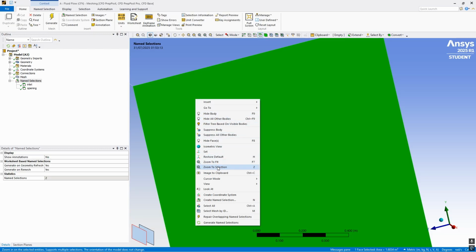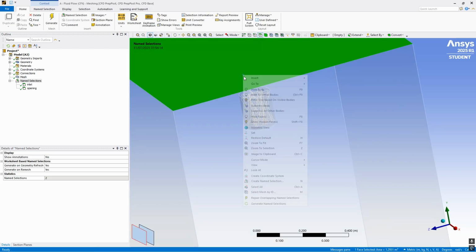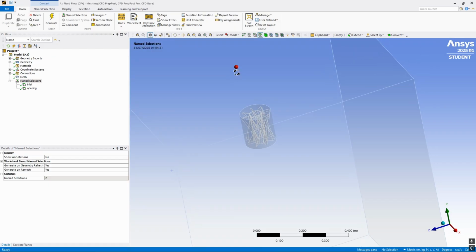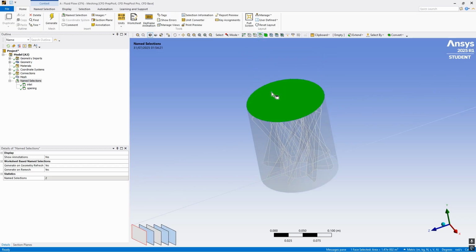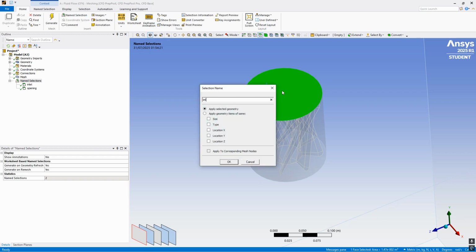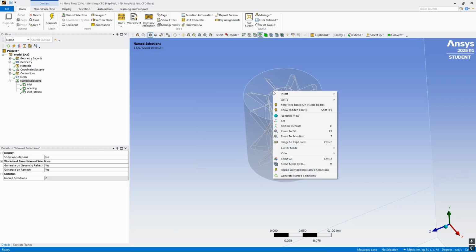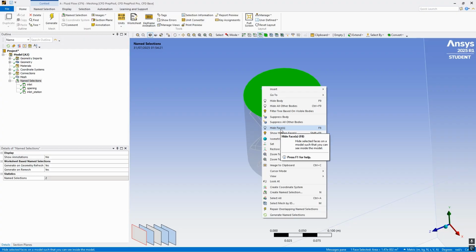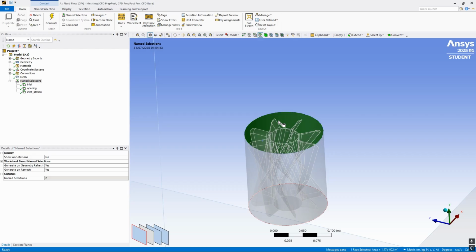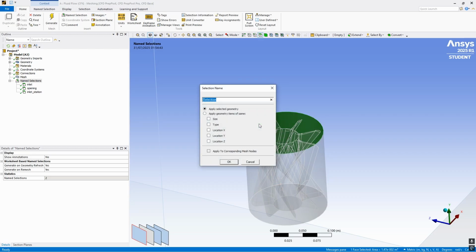So we are going to hide this face first and hide this face as well, and let's hide this face as well. So now when we first select this, as you can see, we have the top part. We are going to name this as inlet station. So this is going to be from the stationary part, and we will select OK. And then we will select this, right click and select hide face. And when we select this again and look from the bottom, as you can see, this is the inside part. We are going to name this part as inlet rotating.